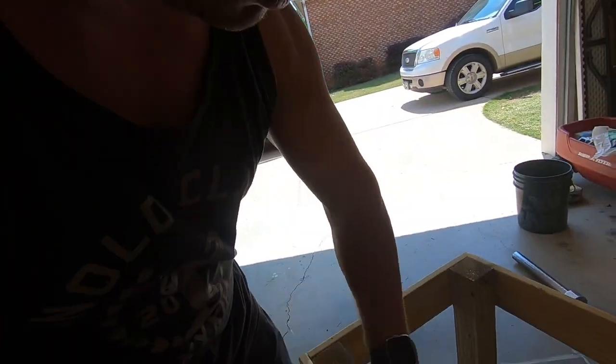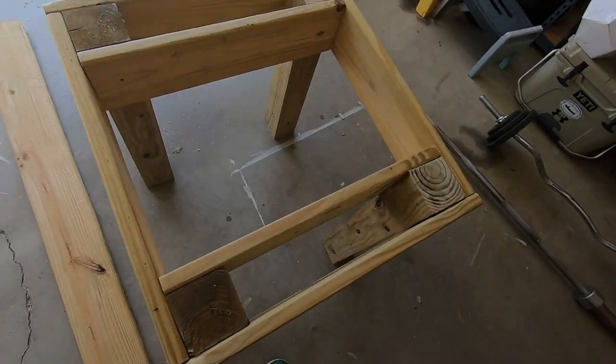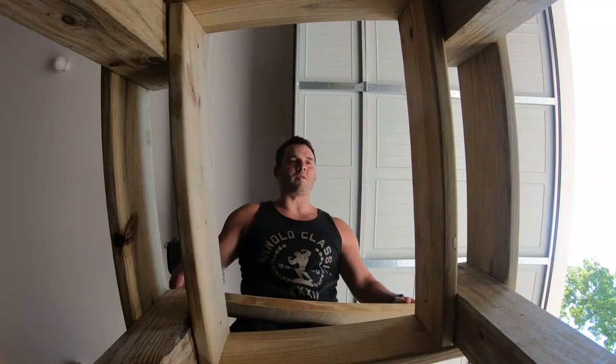And then after we do that, we will start laying a top on the top, and I will take a drill bit to drill a hole in the. All right, now I got to determine the center, and I'm going to put a drill hole in the middle.